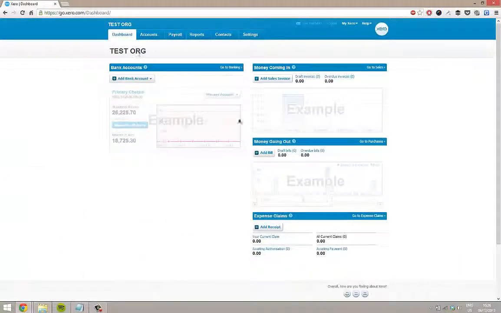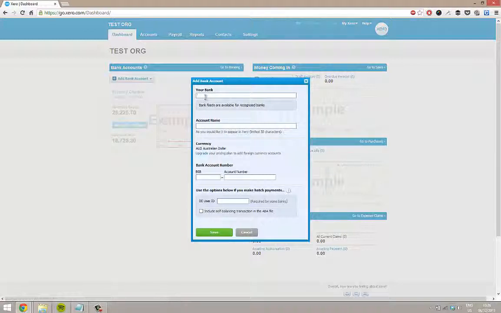Here I've got a test organization. I've literally just created this, so there's no information in here. So the first thing we need to do is add a bank account. So if I go in and add the account, first off, type the bank name. So it's really important with this that when you type a bank name, you then click and select one of the drop-down ones. All of the banks that Xero links to are stored in here, but depending on which one you click, Xero will give you the right instructions for setting up the bank feed. So, for example, that's NAB.